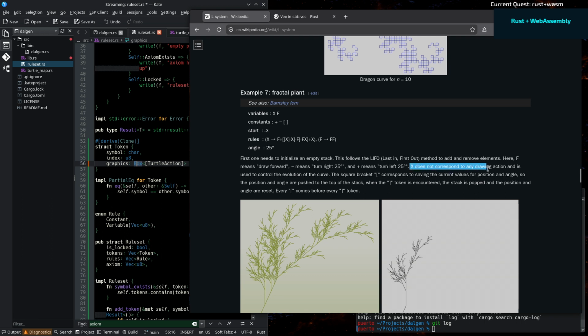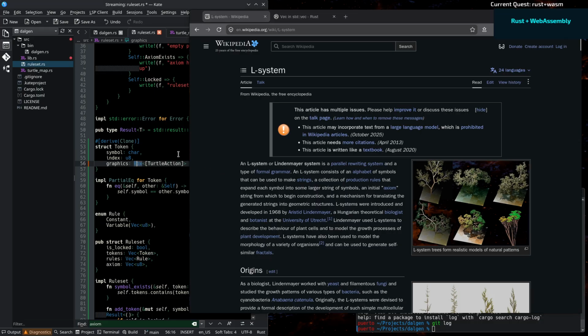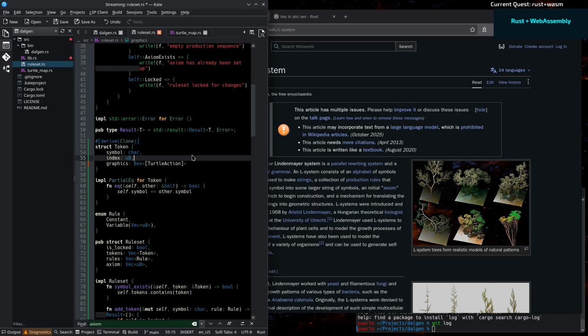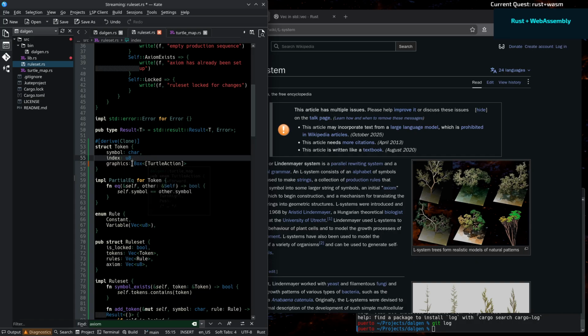Here you see X does not correspond to any drawing action, meaning that there will be some times in which we don't have anything. So in theory, a box can hold an empty slice, which is simpler than having a sum of a box of a slice. I think that makes sense, so we're going to keep it like that.